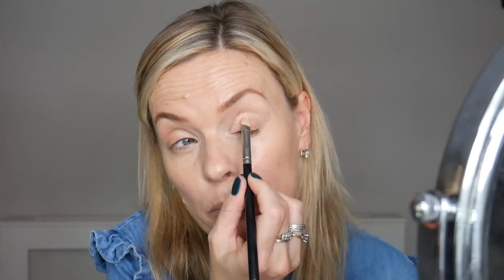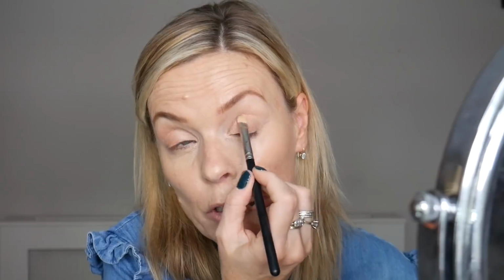I've got quite a big area here that I can actually push back. If you're small there, then don't push that back too much. But if you've got a big overhang, which will soon be quite a large one for me in a few years, then just knock it back, don't keep it nice and light. And just blend that through. Blend it through.